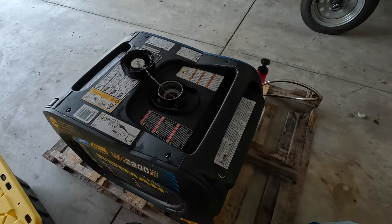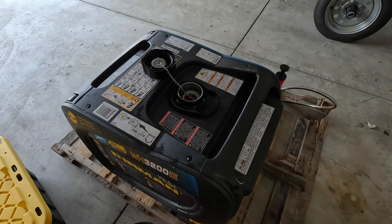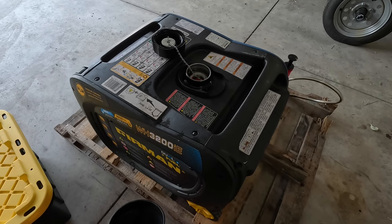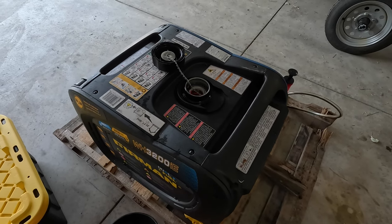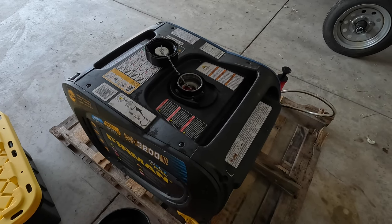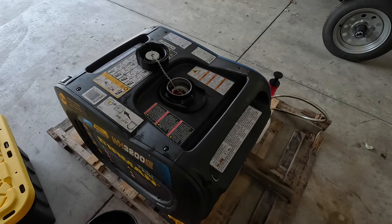Now, if you run into this, or if you have fuel like this and you are not using it for a brush pile or anything like that, make sure you dispose of it properly at a local hazardous waste facility or something like that. This cannot be just disposed of any other way. It should be disposed of properly.